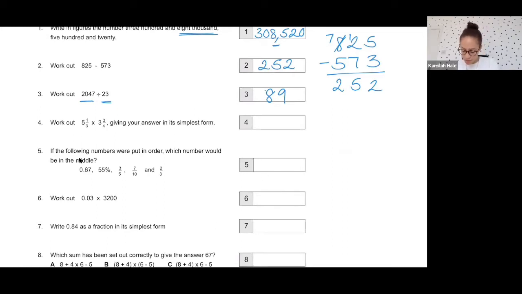Now, hang on, I'm going to put these on a new page so I have some more room. So you have 5 1/3 times 3 3/4. Now, multiplying fractions, I need to convert those into improper fractions. So can someone tell me what 5 1/3 would be as an improper fraction? And then I'll get 3 3/4.